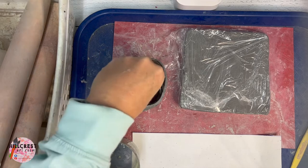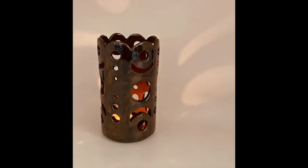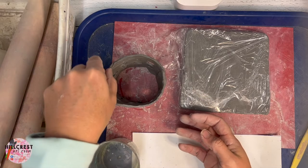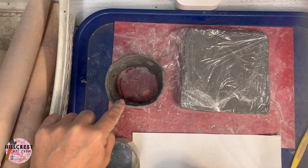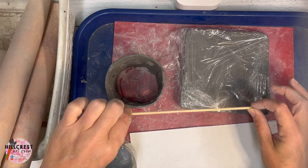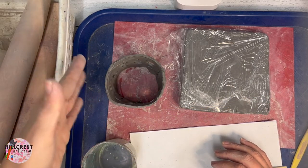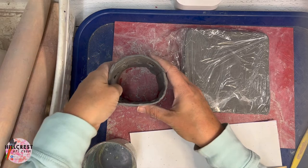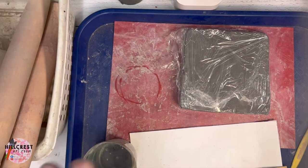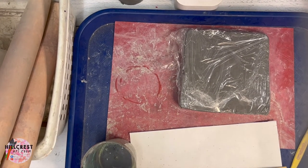We are going to be working on a ceramic luminaire. If you don't know what a luminaire is, it's where you stick some kind of candle or light inside and the holes let the light shine through. This was the first one I made — please understand this is way too thin. If you're looking at the edge right here, you can see it is about the thickness of my skewer, which is way too thin, and you can see it's kind of droopy.